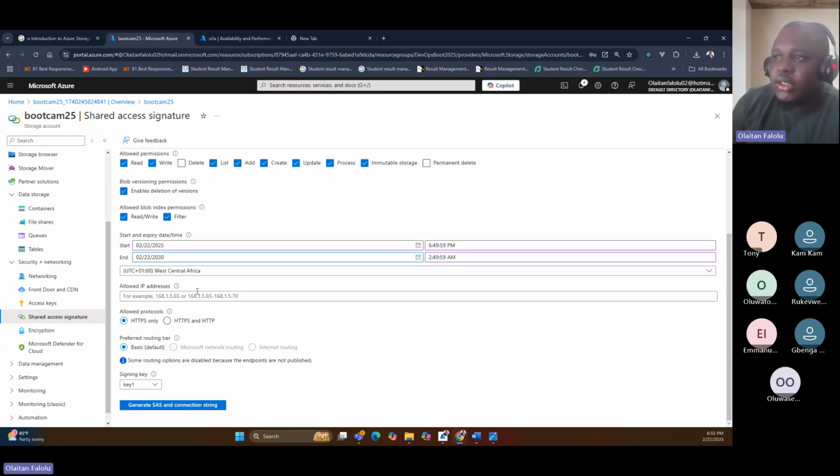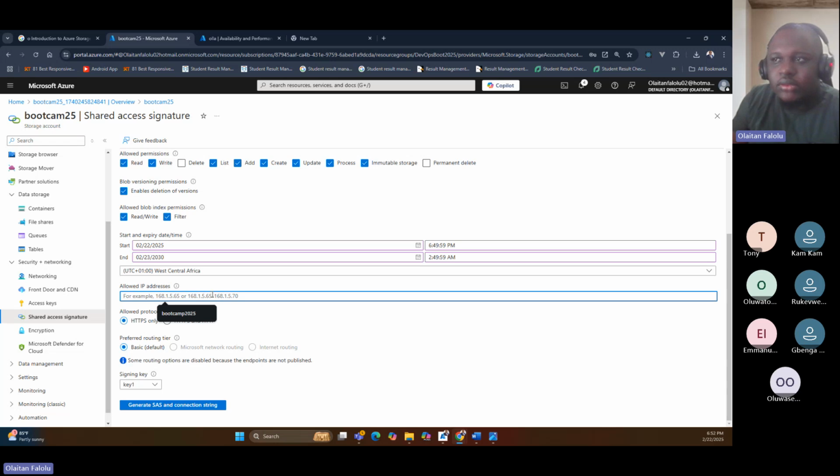Do you understand? And probably the front-end application has a particular IP, right? And egress, right? You can add the allowed IP here. That also gives you a level of security over this key that you want to create.